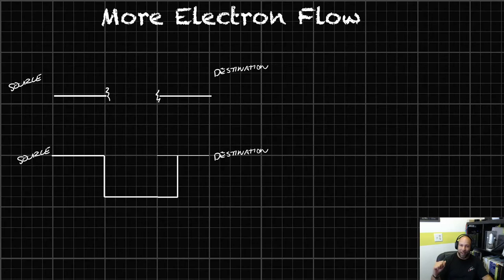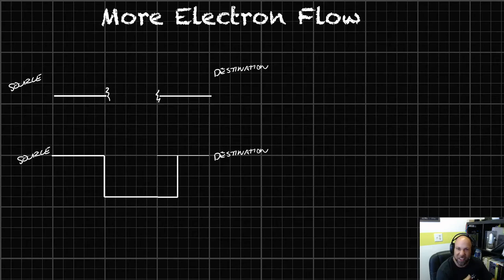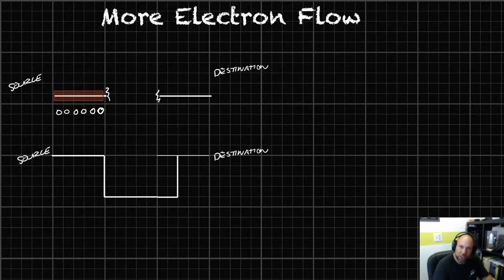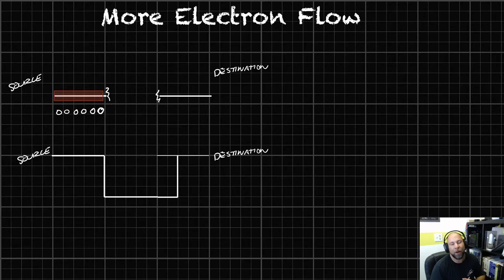We've discussed that electrons are always trying to find a balance if they're moving. If not, they're insulated and they're static. But electrons need a path in order to do so. In an electrical system, typically that's a wire — a form of conduit that they move around. But if there's a break in that conduit, in that wire, the electrons just don't go anywhere. Electrons are always moving randomly in any given direction, but if we're putting them into a system, we're giving them some direction and some force. If the wire is broken without an end point for them to achieve balance, they're going to stop. Our force means nothing to the electrons without an incentive for them to go someplace.